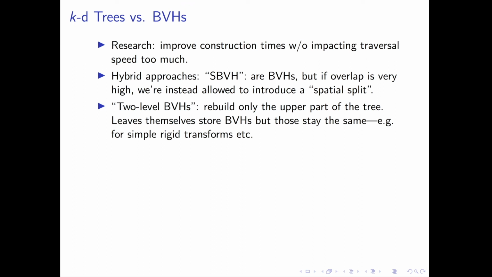So we would model the freeway with a top-level BVH, and each of the cars would have its own bottom-level BVH, and the bottom-level BVHs would never change, but the top-level BVH would change all the time, that is, when the cars drive. And then just consider that we have two cars that are exactly the same make, indistinguishable, and then we would use instancing for that.